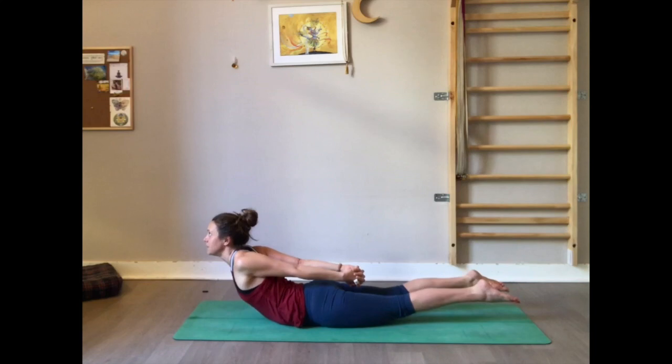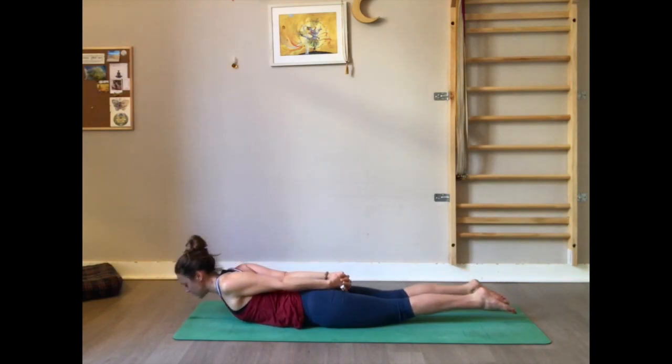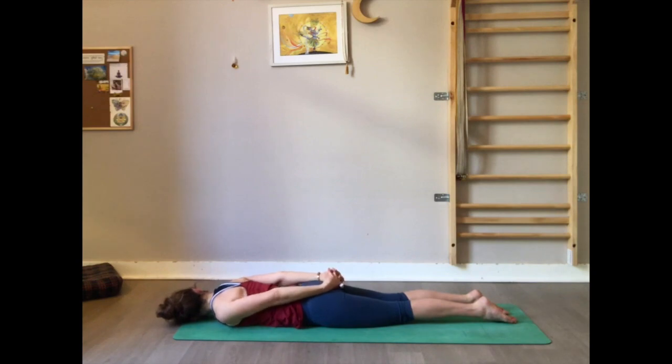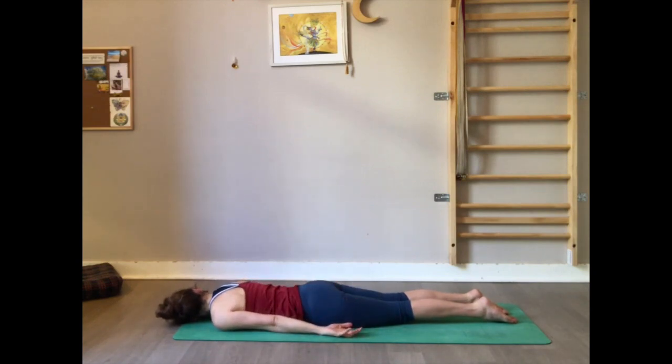Inhale. And exhale, slowly release. Turn your head to the left. You can rest your arms alongside the body. Observe your breath here. Observe what's going on.